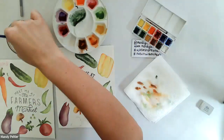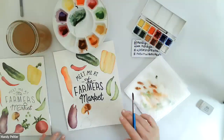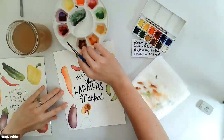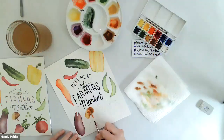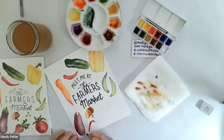All right, so the radish. We are going to basically do the same technique with the radish as we did with the eggplant, just with different colors. So I'm going to start with my red violet, and I'm going to outline the entire radish with the red violet, including the little root that makes it look like a radish.